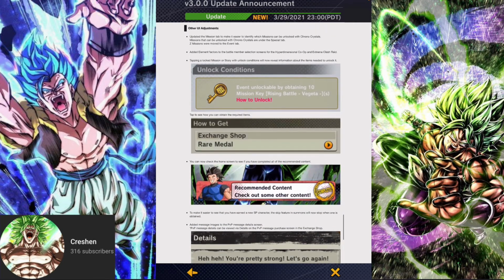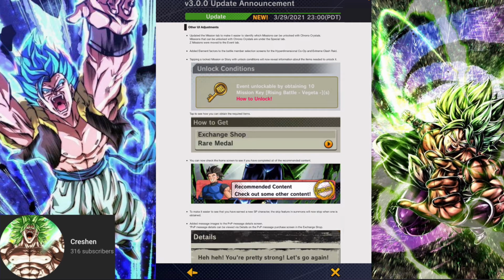Other UI adjustments. Updated the mission tab to make it easier to identify which missions can be unlocked with chrono crystals. Missions that can be unlocked with chrono crystals are under the special tab. Z missions were moved to the event tab. Added element factors to the battle member selection screens for the hyperdimensional co-op and extreme clash raid. Tapping a locked mission or story with unlock conditions will now reveal information about the items needed to unlock it. Okay. That is good. Now it tells us the information. It tells us how to get it.